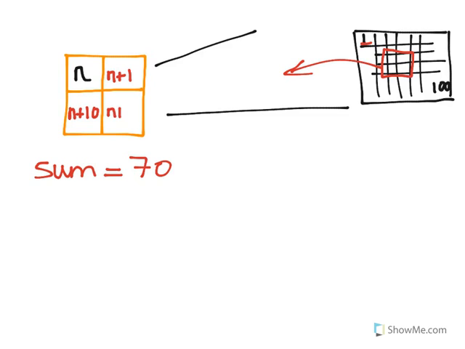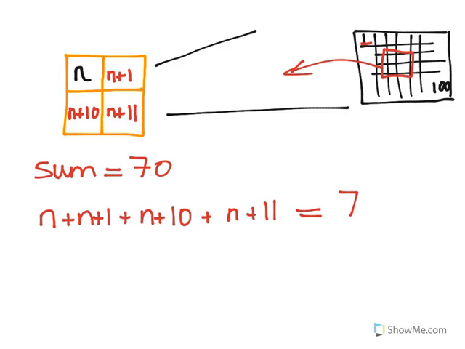What would the number after the n plus 10 be? Well, that would be n plus 11. And what do we know? Well, we know that all these numbers added together, n plus 1 plus n plus 10 plus n plus 11, all of those 4 numbers added together equal 70. So now we've got our equation just by understanding what that matrix meant, with what's the number afterwards and what's the number underneath in relation to n.